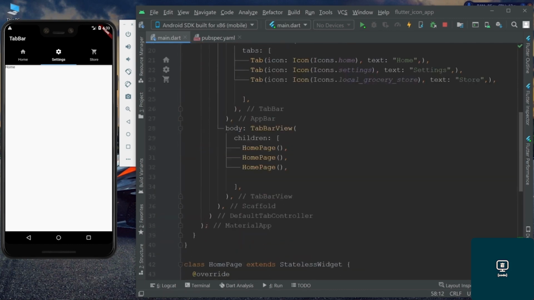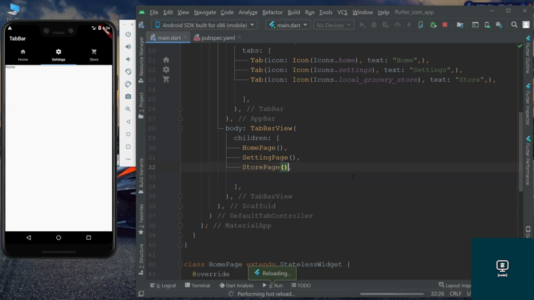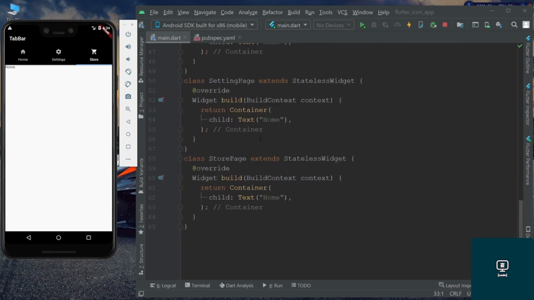Now we will hit Ctrl and S. Okay, the text should be different. So for setting page, it should be setting. For store page, it should be store. Now you can see the text has been changed.